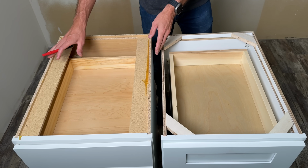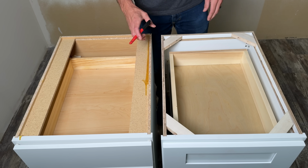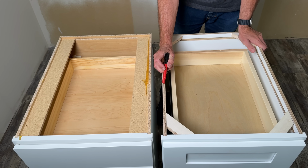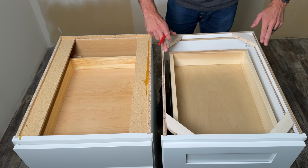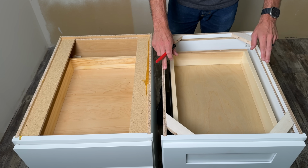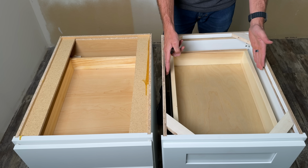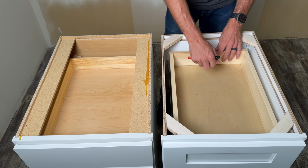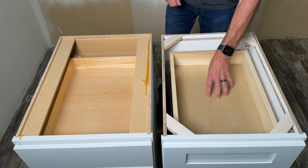Now this one comes from your standard big box store. Lowe's and Home Depot have this type of cabinet in stock. And instead of here on the ready to assemble from Cabinet Giant, you have a 1/2-inch plywood for all of your boxes. That's key. That's what you're looking for in a higher quality cabinet. And then when it comes to your drawers themselves, they are solid wood with a nice plywood bottom here.